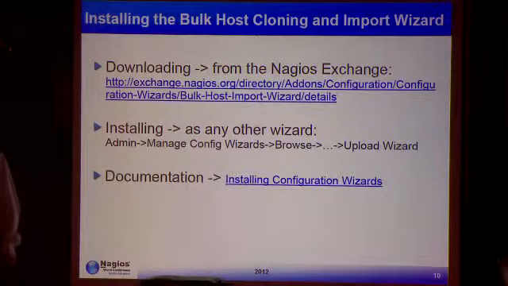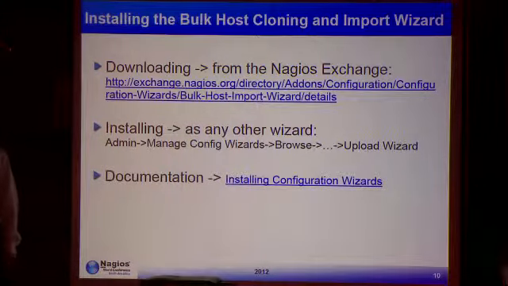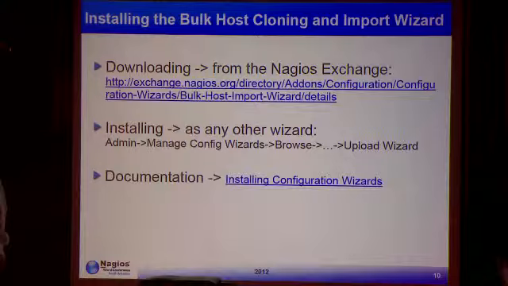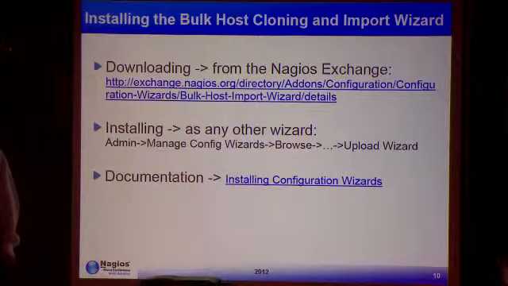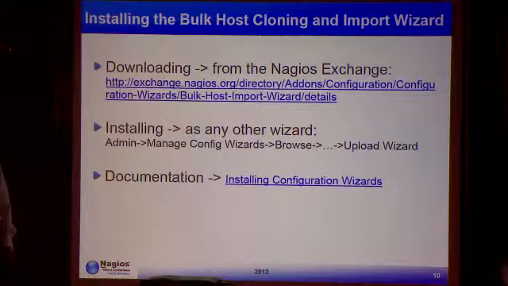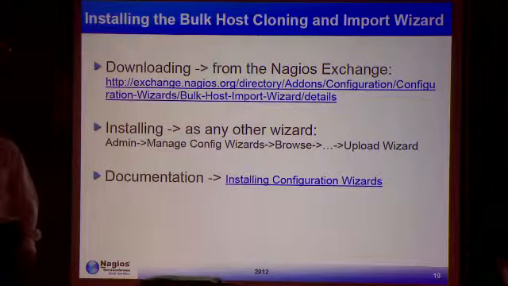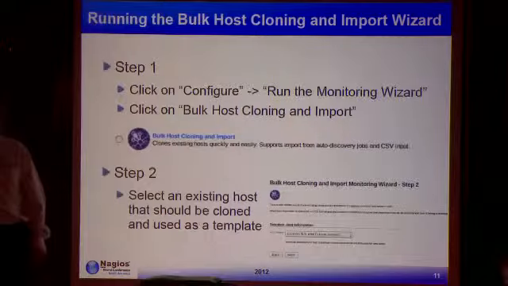You install it as you would install any other wizard. Just go to the admin menu, manage config wizards, browse, find the file that you've downloaded, double click on it and click on upload wizard, and it's done. If you're unsure on how to install wizards, we have documentation on the topic. There's a link to it.